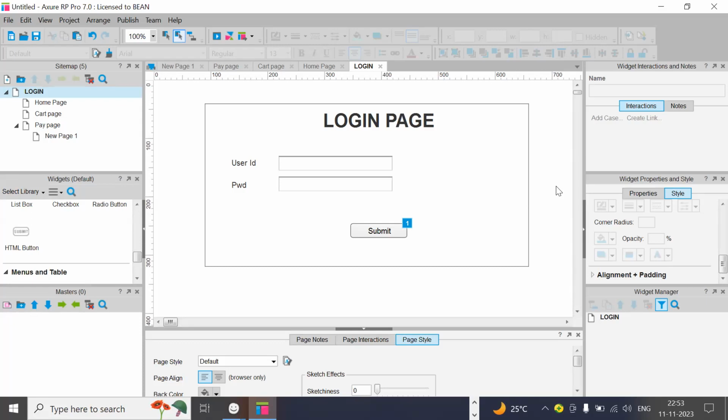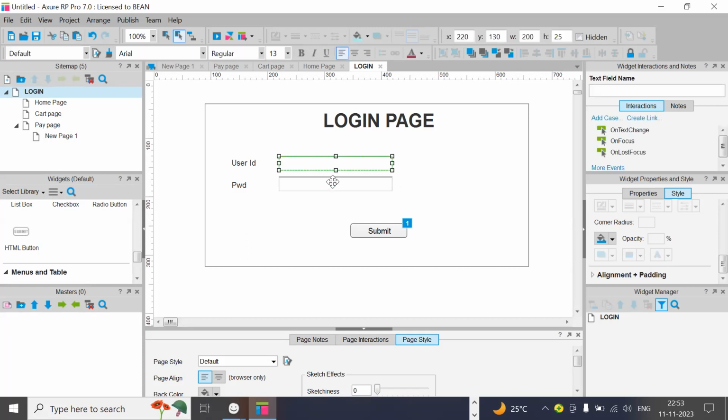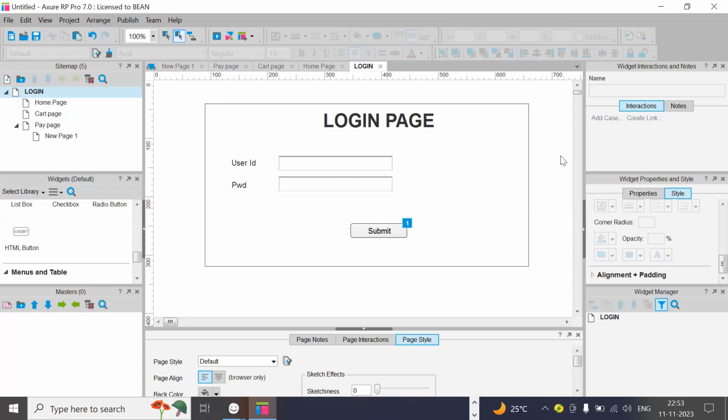Means how I'm explaining now: like I want to enter user ID, I want to enter password, then click on submit, then it should redirect to the home page. This presentation we have to give, then we have to prepare documentation called write-ups or a user manual document. You will explain each and every requirement clearly here, and forward that to the technical team. They can go through that document and clearly understand what should happen if they click on the submit button.